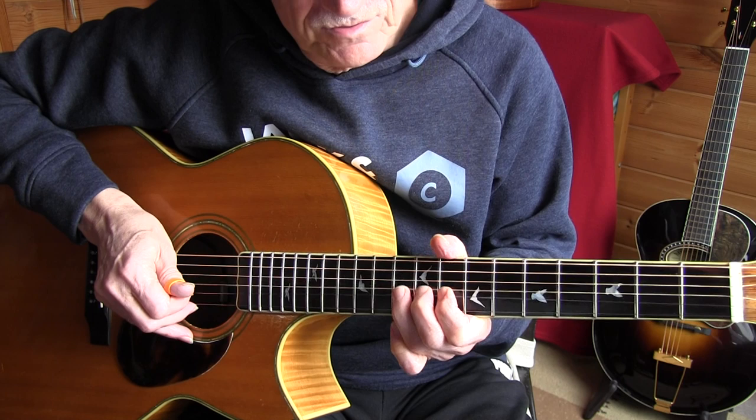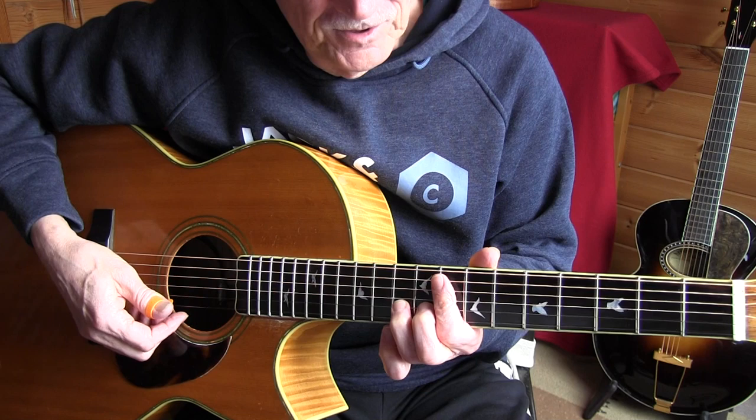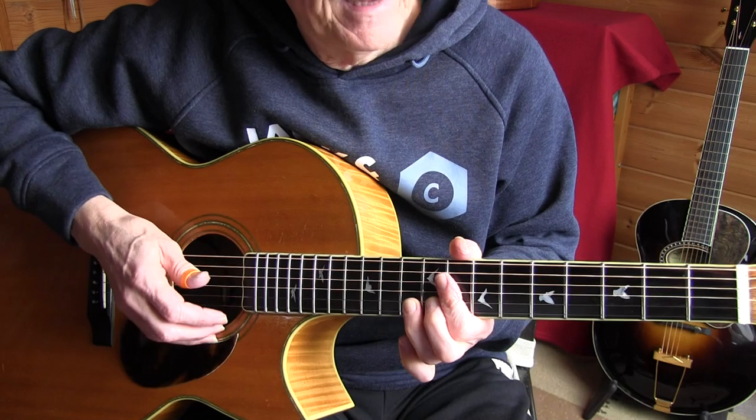Use 3 or at least 2 fingers. I use 2 fingers, the third and the second, and I rest my index finger on those other strings, because if you bend very hard, you see, I accidentally, when I went down, played the open third string because my fingers hooked after it. So if you do that, you're not going to have that.